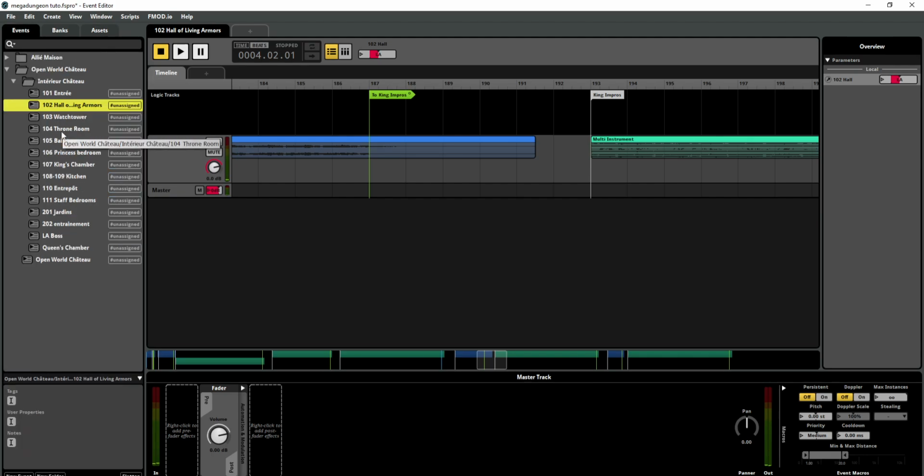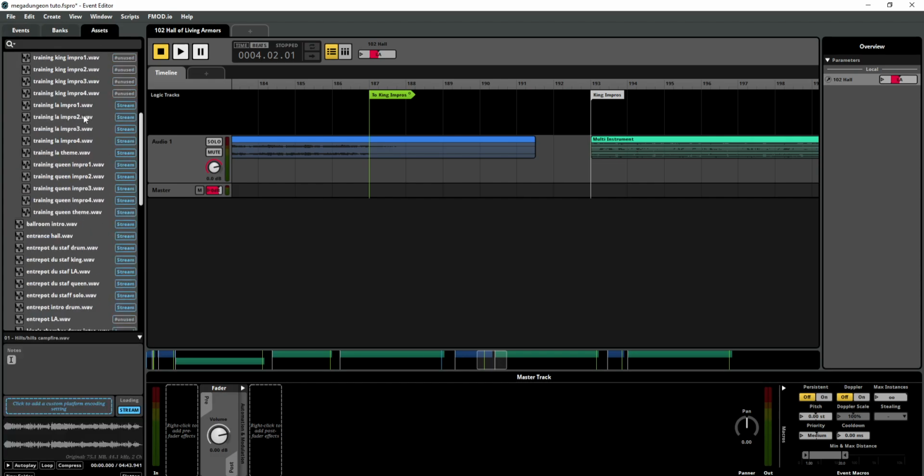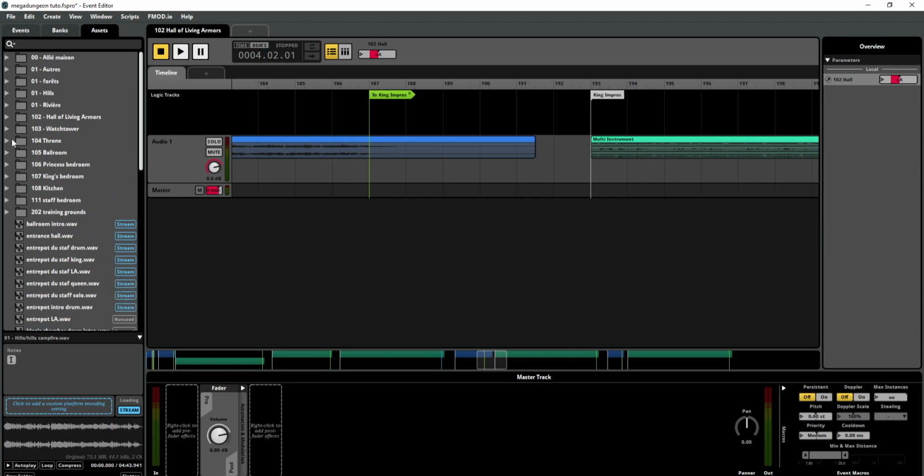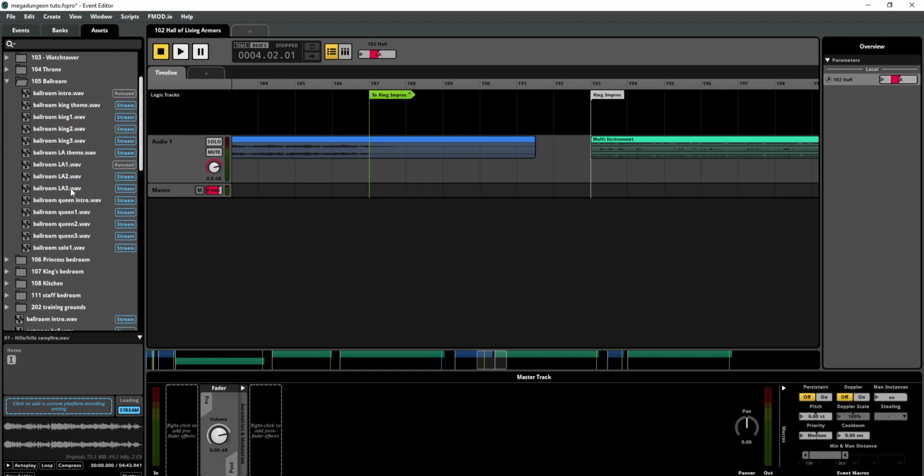So you've exported your files from your DAW of choice, like Reaper, your trackers of choice, or whatever. You can use Cubase. I don't care, as long as you use something and you export your files. Now you need to go in Assets in FMOD, and you can make folders. When you make your folder, you just open it, and then you drag and drop your files and you put them here.